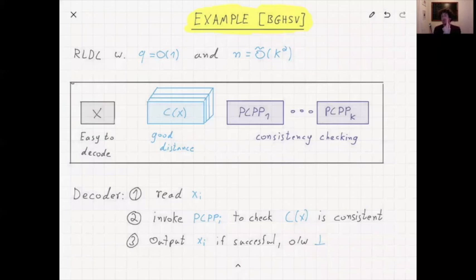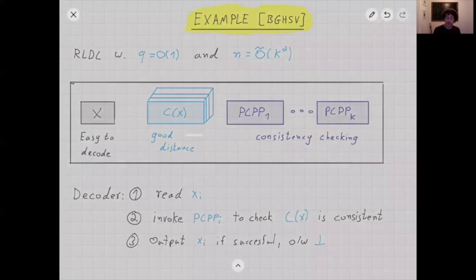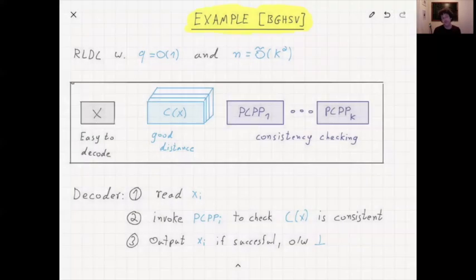Suppose that we got the bit equal to b. The PCP will tell us whether whatever is written here in the code word part is a code word whose message decodes on the ith bit to the value b. So it tells us that this is a code word that is consistent with the value that we read.